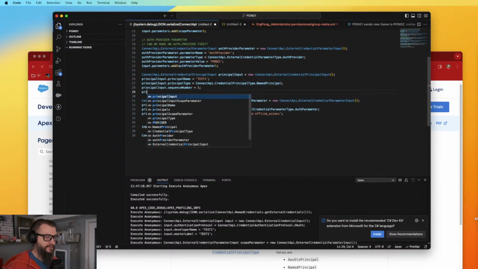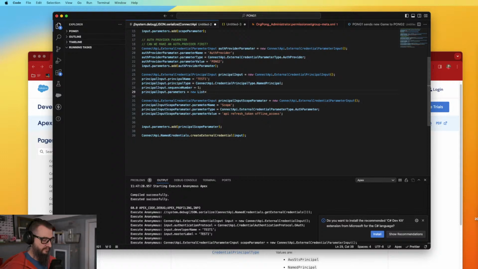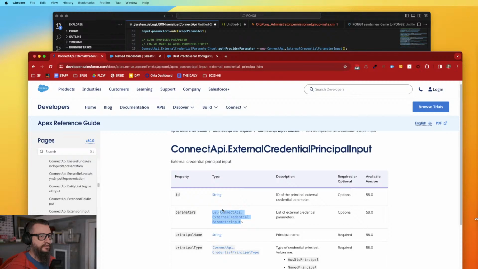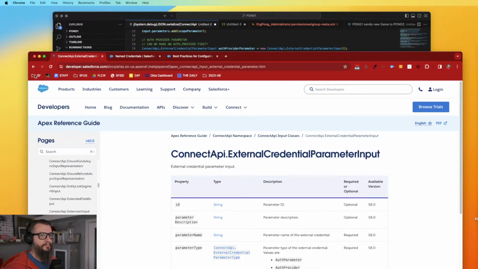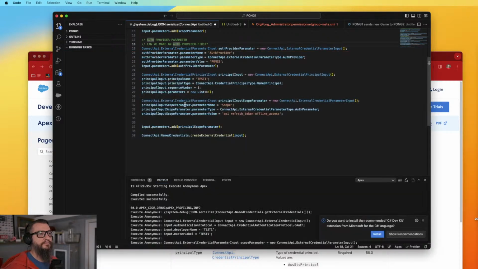Principal input dot parameters, right, equals new list of stuff. Whew, it is easy to get turned all around in here. Nope, go back. Now this is probably going to do the line break thing again to me. We're going to take this. Yep.